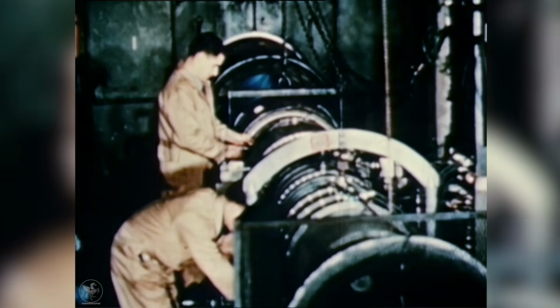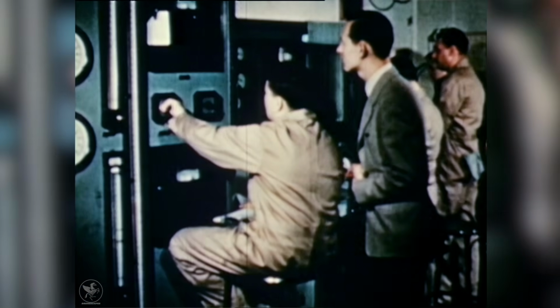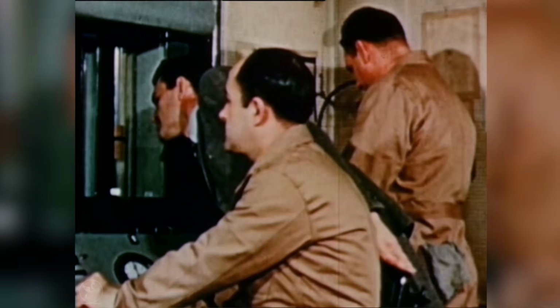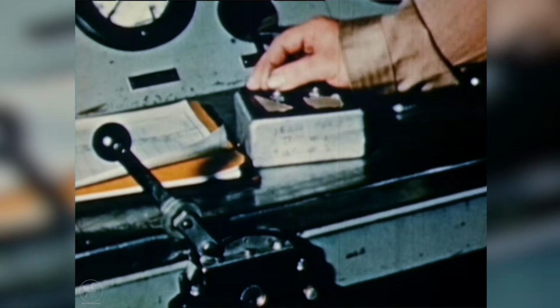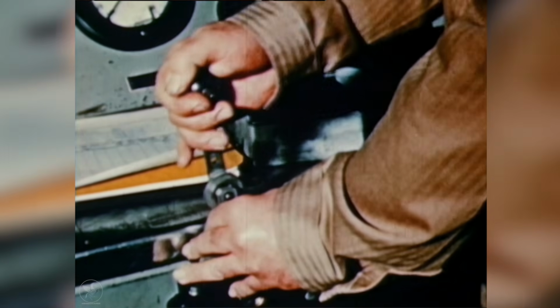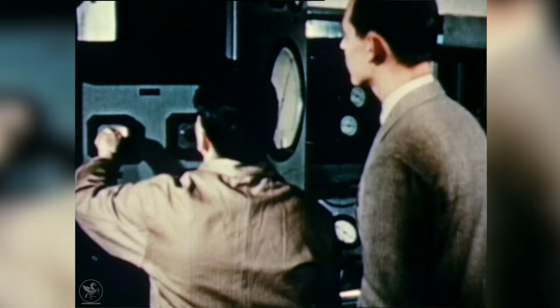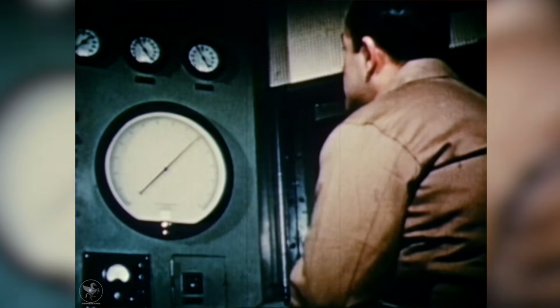Engine and afterburner are installed in the test cell. Their performance data is carefully recorded by McDonnell and Westinghouse engineers. The engine is first tested without the afterburner in operation. Then the afterburner test controls are operated. And the change in the exhaust is immediately apparent. Increase in static thrust is noted and recorded, an increase of over 35%. The water jets are provided to reduce temperatures in the test cell noise muffler.